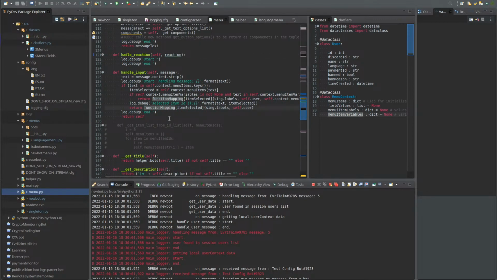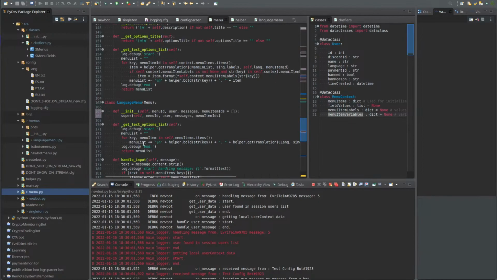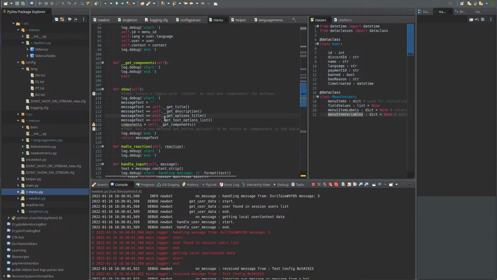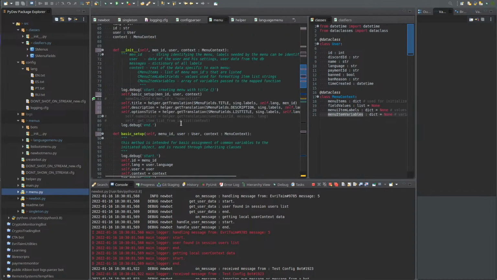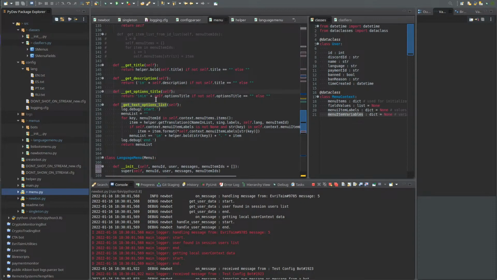Yeah, so this will work. Okay, time to actually try and do this. So does it get options, title, description? One of these would be changed. Where is it? Yeah, this one. Get options title. So before options title, right. So here I want to insert that piece of text.